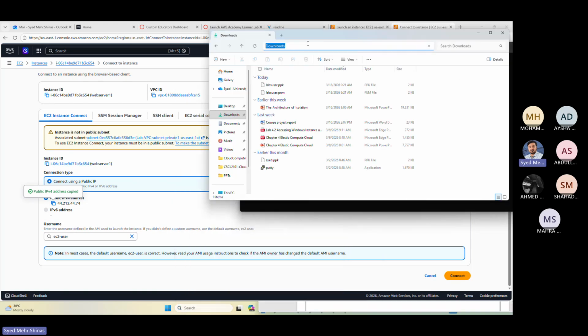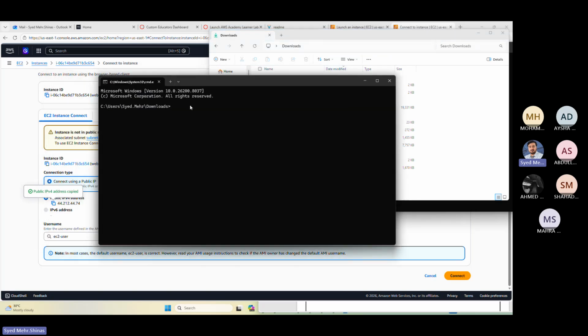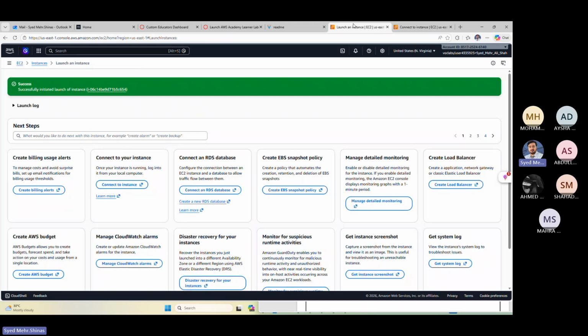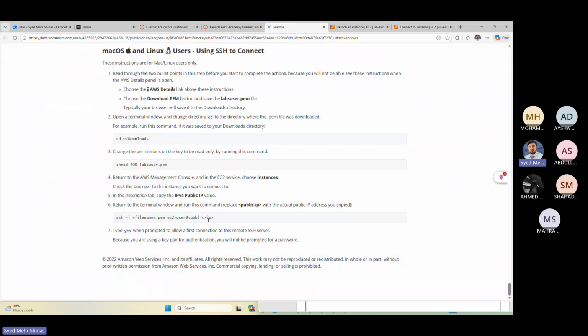Okay, let me go to the CMD. Okay, now I'm in the download now. Here, I need to access now. Okay, so how you can access? As I said, so here to go instance. Okay, now let me copy this one. ssh -i.